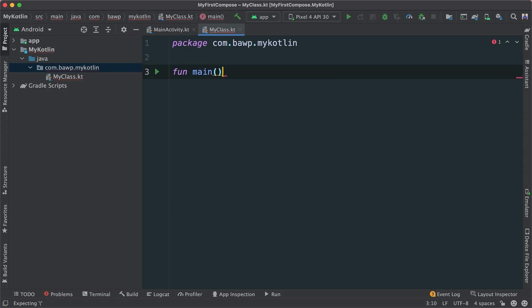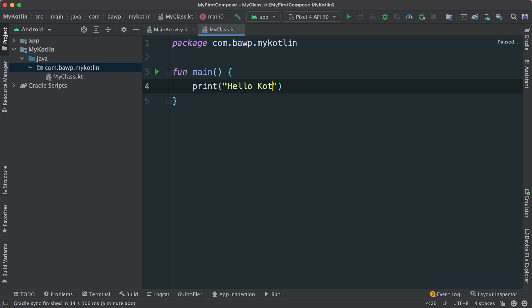So it's a function such, and I'm going to put curly braces around that. So now I'm going to say print, and then inside here, I'm going to just say hello Kotlin, like this. Okay, so that's very simple. We've created a module, and in there we have a class, right? And even though we got rid of that class, we just went straight and added the fun main, and then we pass in a print and pass a string inside. Notice if you're coming from different programming language, notice in Kotlin, we don't need to put semicolons. Those are optional, which is really nice.